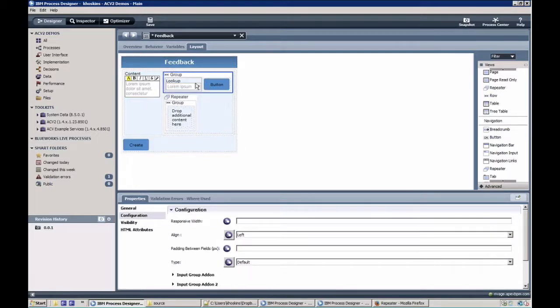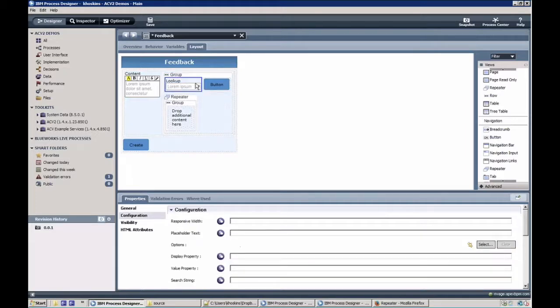So now to implement this lookup, we need some options. Where are we going to get our options? Well, we want to use our private variable pattern, which is really powerful for these modular reusable coach views. I don't want to have to use any boundary events to get data. I don't want to use a boundary event to add things, because this is going to go on every coach across my application. I don't want to have to worry about any of that and connecting wires to every single coach. I want it contained within this coach view, but I also don't really want to have to write any code for it. I just want to be able to use coach views to do it.